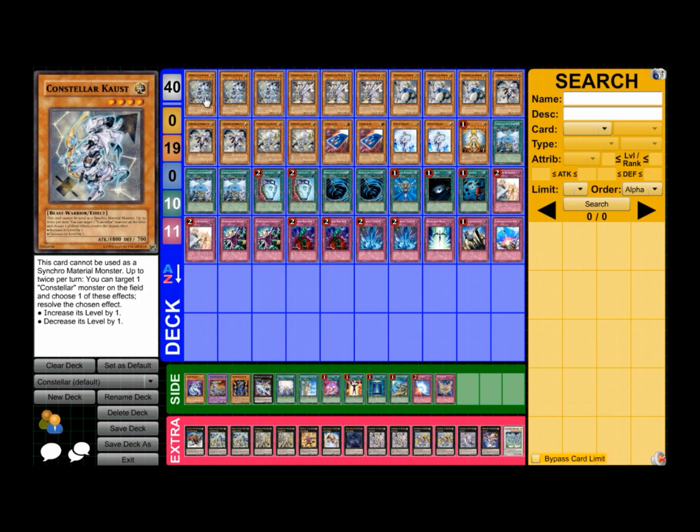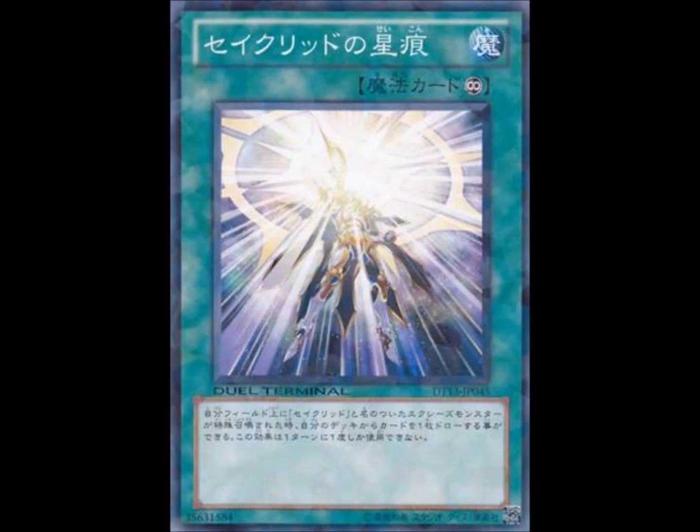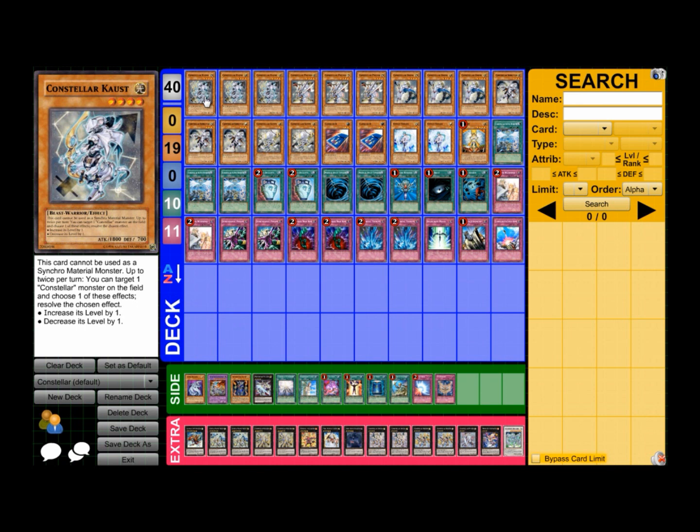The last card I want to talk about is the Constellar Star Sign, which is a small draw engine for Constellars. Every time when an Exceed Constellar monster is special summoned, you can draw 1 card. But this is only once per turn. So, yeah, I don't like this card because of a few things.